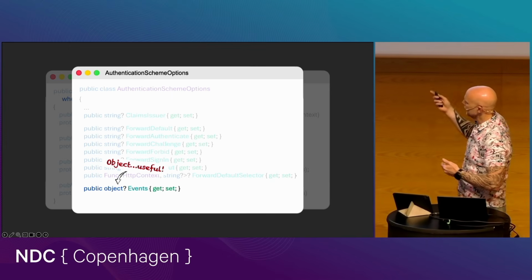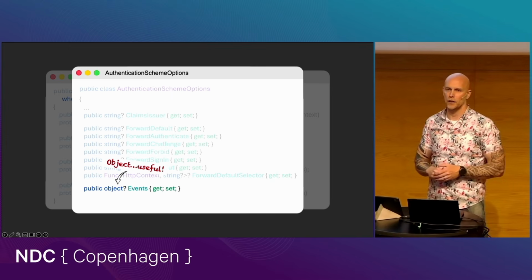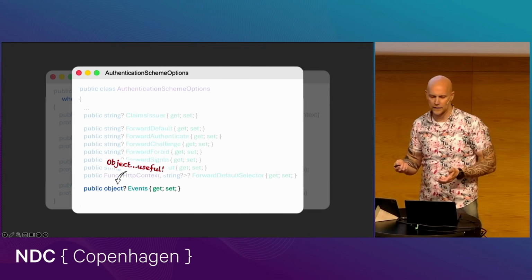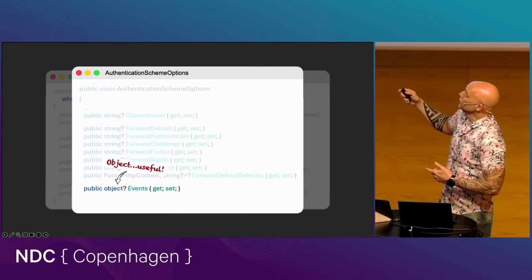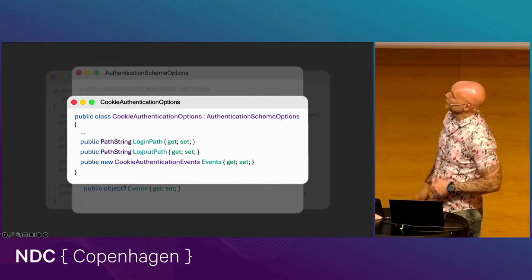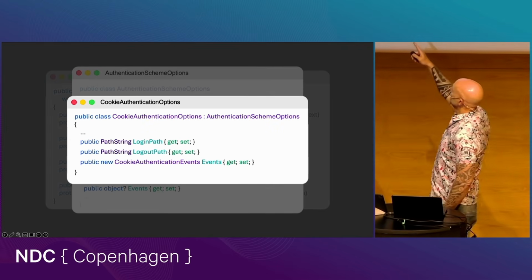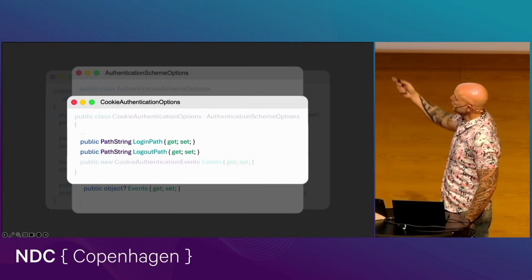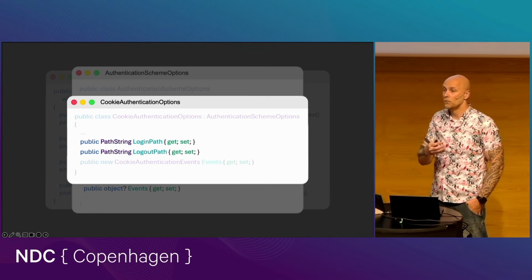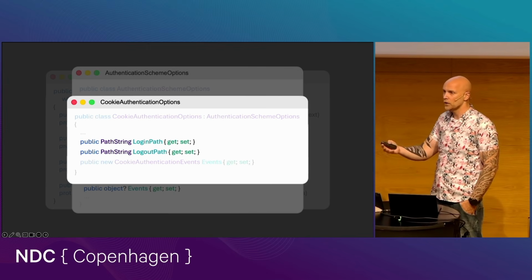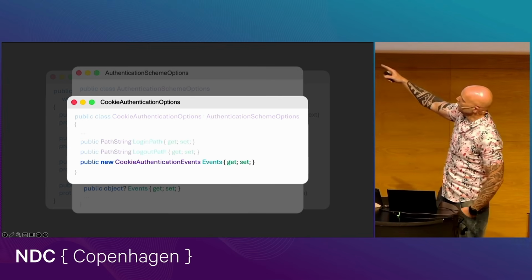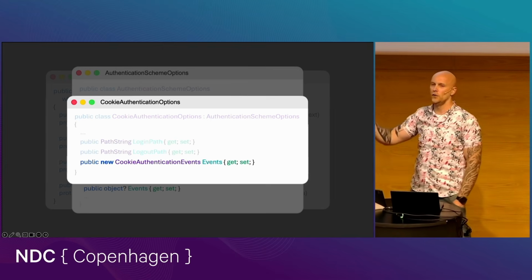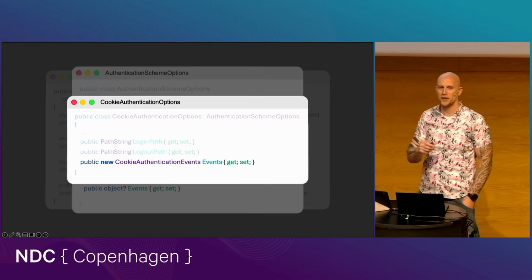And yes, it's a nullable object, not a very useful type to have anywhere. But the idea here is that when you create your own, like for example, the cookie authentication options, that inherits from authentication scheme options like that. And then it adds whatever properties are needed for the authentication scheme to do its work. And you then do a public new. It's the only place I've kind of seen new being used in any form of production code at all.